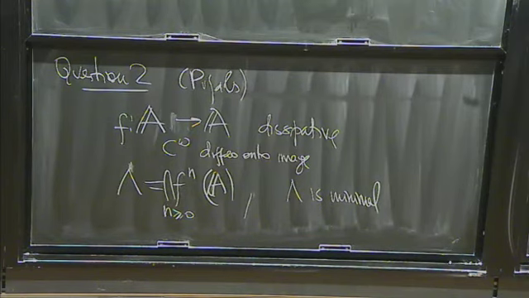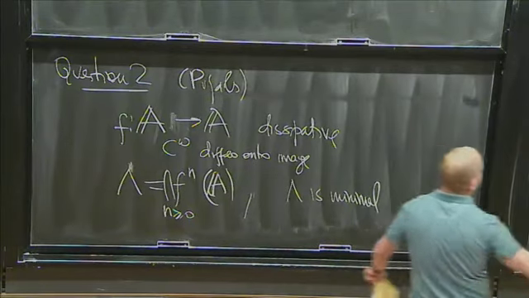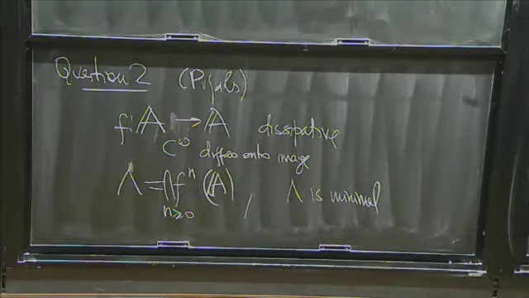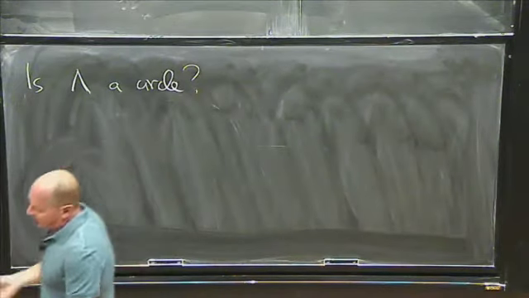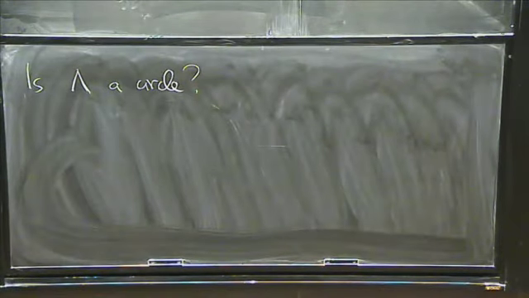So then you can also ask, is lambda, this is not yet question 2, okay? This is a preliminary question to question 2. You could ask, is lambda a circle? Of course, it's easy to cook up examples where lambda would be a circle. In fact, it's easy to cook up examples in which lambda would be a smooth circle. Right? Think of a picture of a normally hyperbolic smooth curve. Everything converges to it, and you have an irrational rotation on this curve.